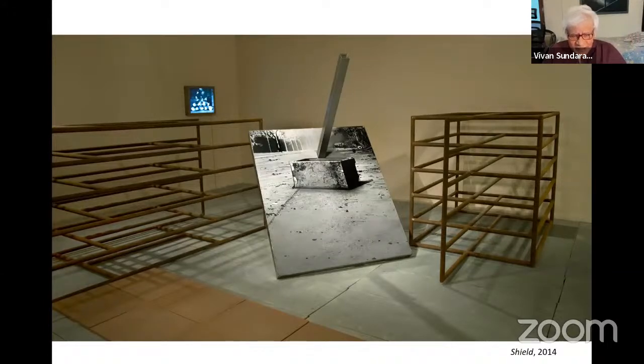And if I can be personal, I'm very pleased that the Tate Modern has bought this work, and in March 2023, they will be exhibiting it in the tanks for a whole 1.5 years.